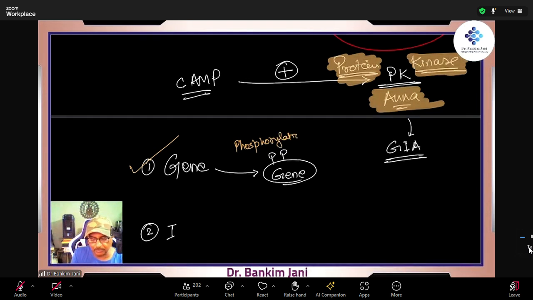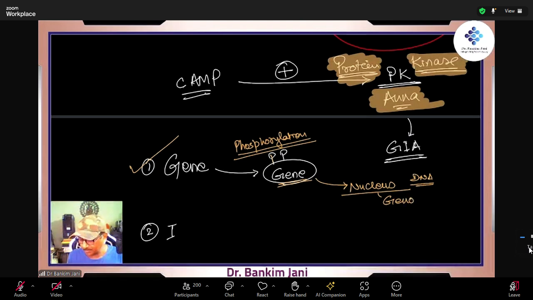The gene itself won't be able to do it, but in the presence of protein kinase, it knows what to do so that my gene will start working. So phosphates are added. And then this gene will be acting on the nucleus. Gene is basically a blueprint. Which protein to make, which protein not to make, and how much to make or destroy, all these things are stored in the DNA. So in the nucleus, there is DNA, and where all the blueprints are laid, this will say, okay, change is made in the gene. This is what is called genomic expression, changed.